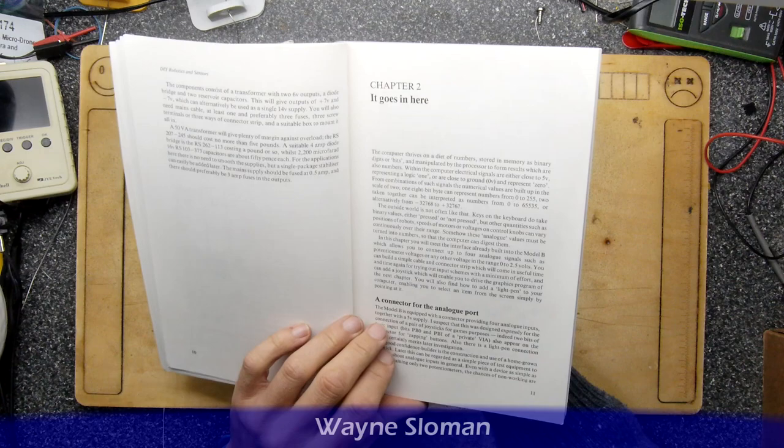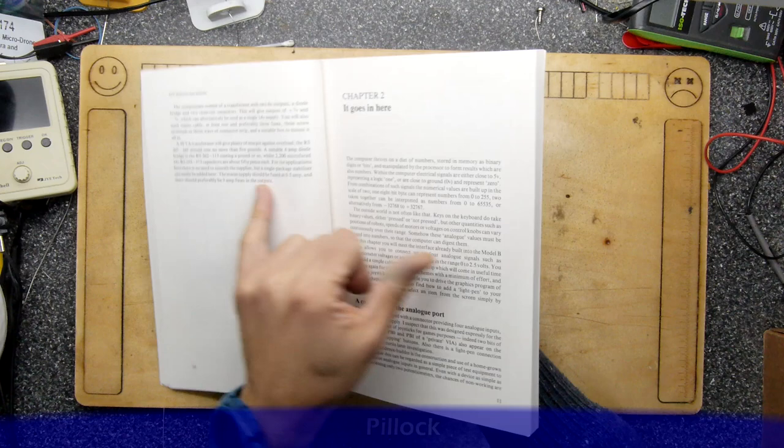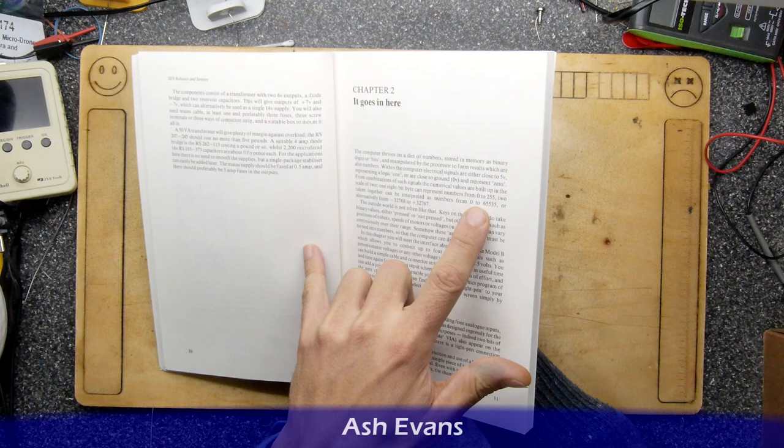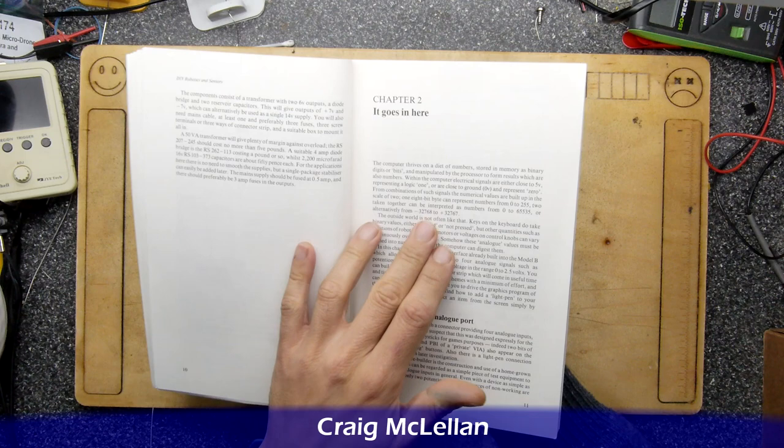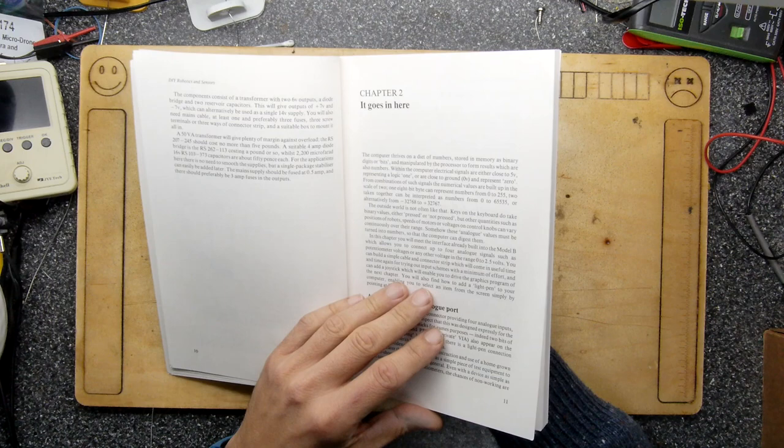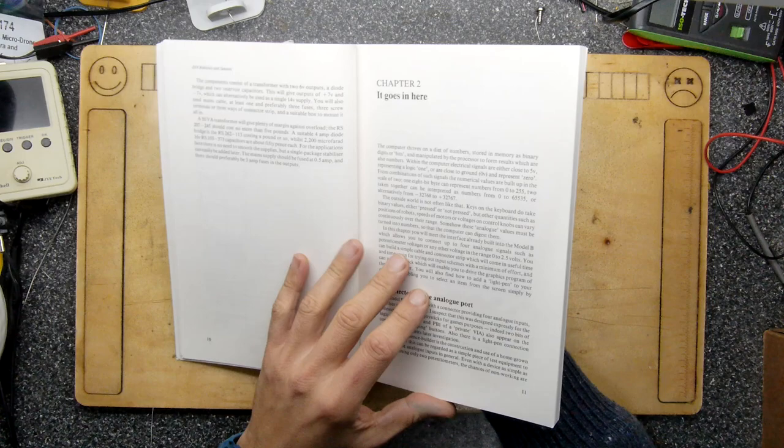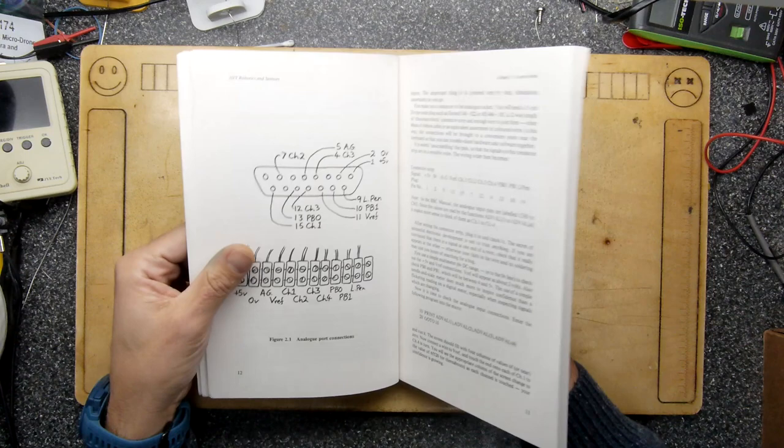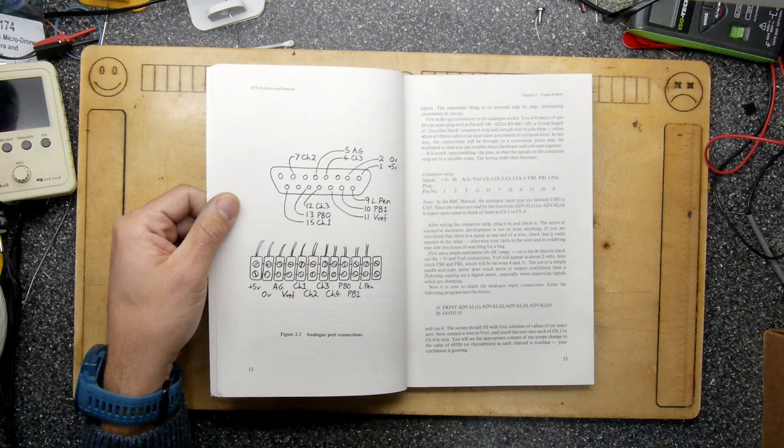Here I can see it's telling you about the computer numbers being interpreted from 0 to 255 or 0 to 65535, of course whether you're using 8 bits or 16 bits. If you're signed it's minus 32,768 to plus 32,767.